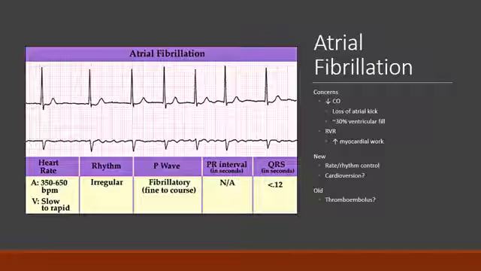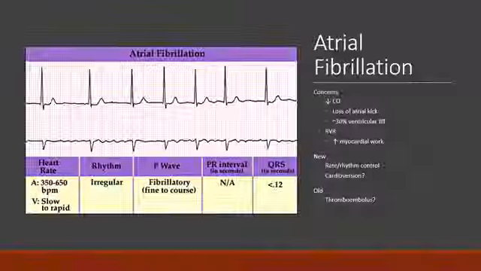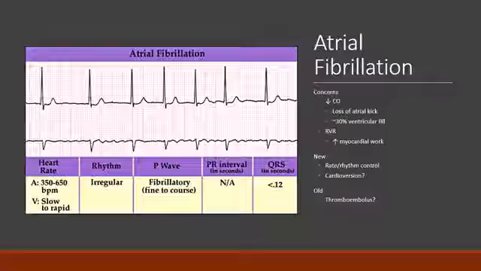If we run into a scenario where we have rapid ventricular response, the AV node is no longer acting as a very good bottleneck and is not able to continually block the wave of depolarization from reaching the ventricles. The ventricles start to depolarize very, very quickly, and that can very quickly lead to massive increases in the workload for the myocardium.